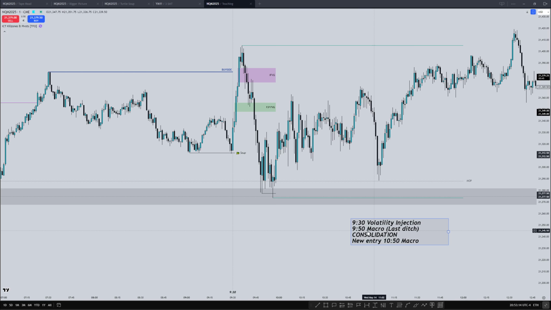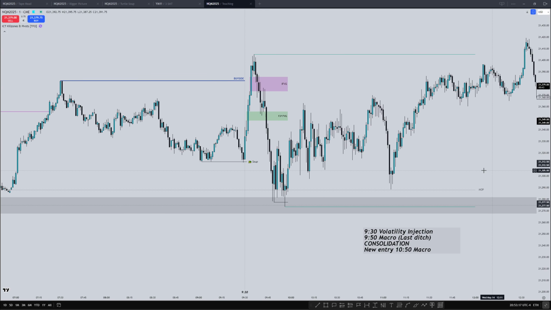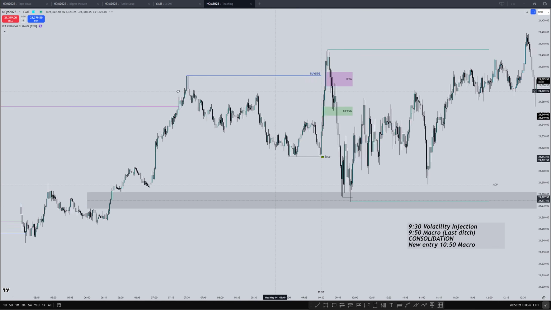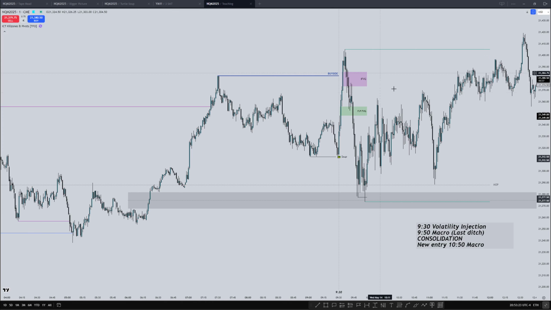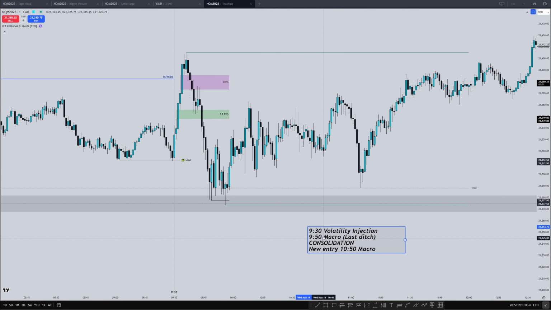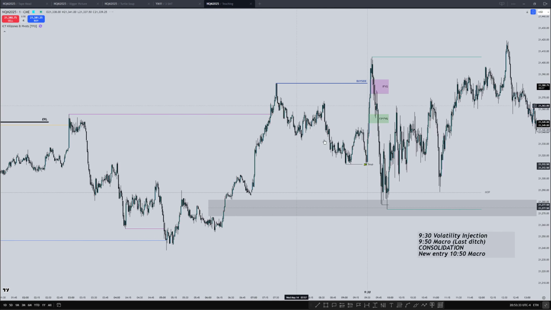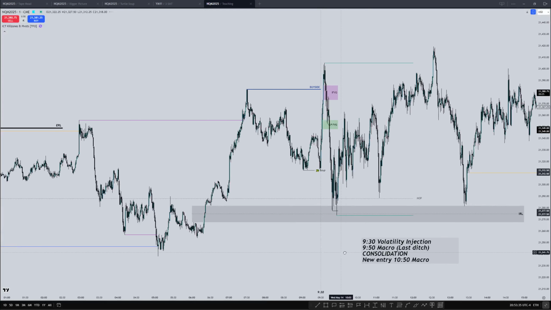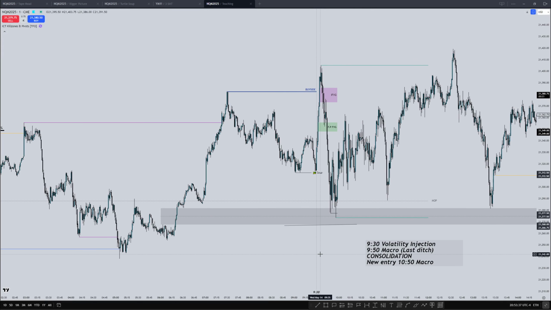Or you're looking at the 9:50 macro. So you'd be trading this retracement back down, because now what is it doing? Sweeping external range. Now it's going to go to internal range. So you could be taking that move down based off that context. Or the 9:50 macro is going to be the last ditch for this new move, where the new move is basically the New York session forming the low, and then this continued move going into the PM session and the lunch session, right?